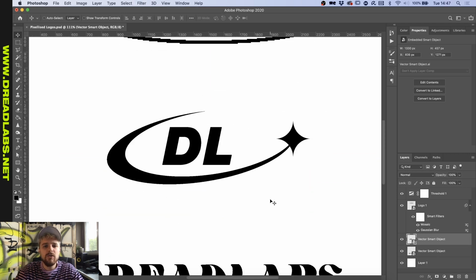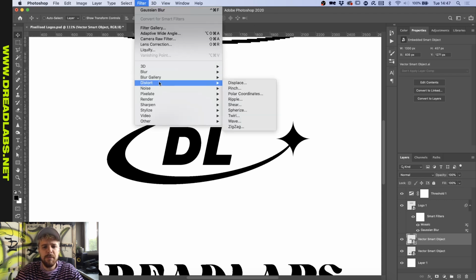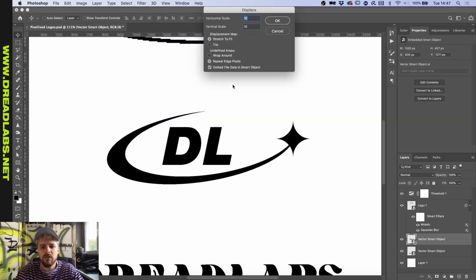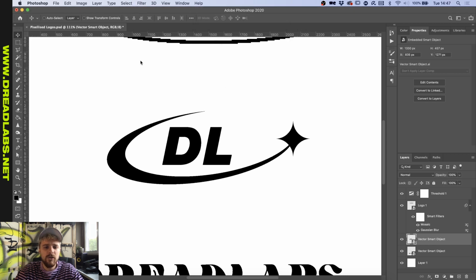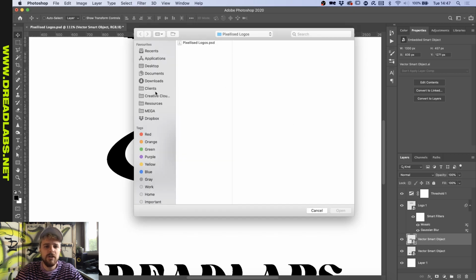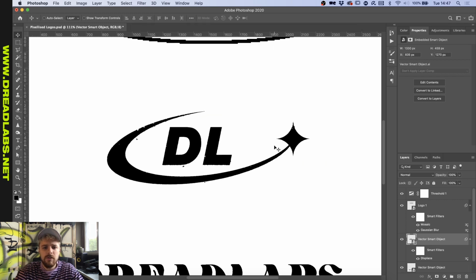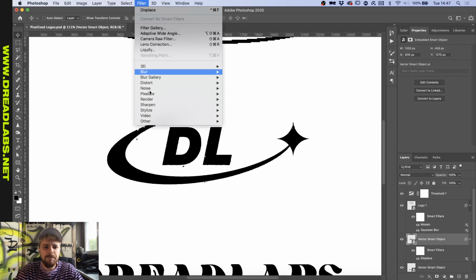Something to keep in mind, if you also want to distort the logo a bit more, you can apply a displacement map first to your logo. The displacement map I'm going to use right now is one that I got from Black Market. You can find them in the Trash Machine package that I bought on their website. As you can see, the logo is already pretty distorted right now.